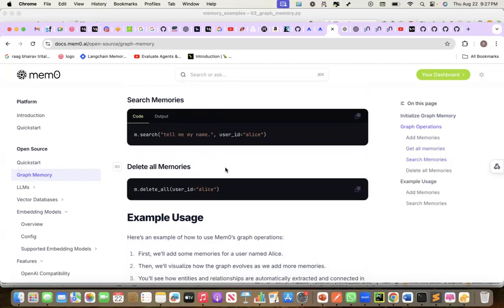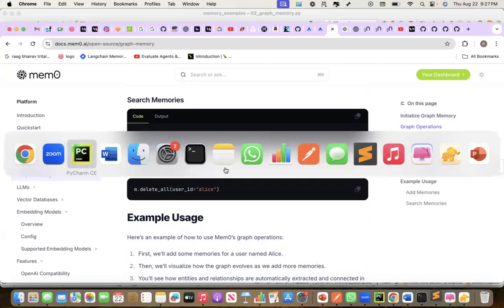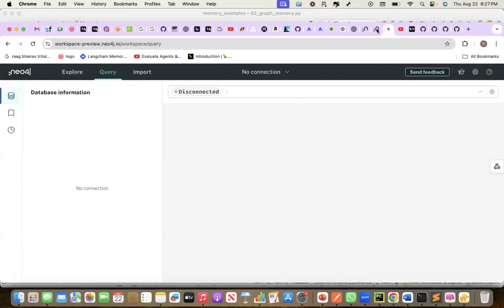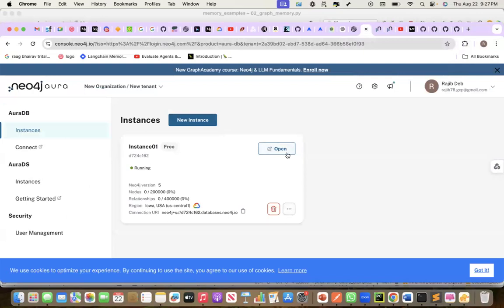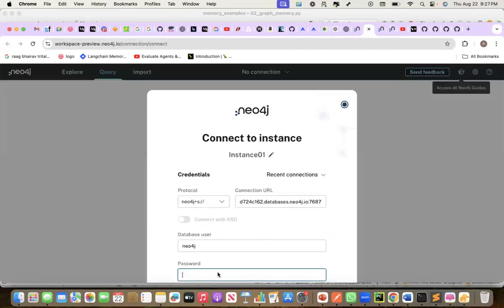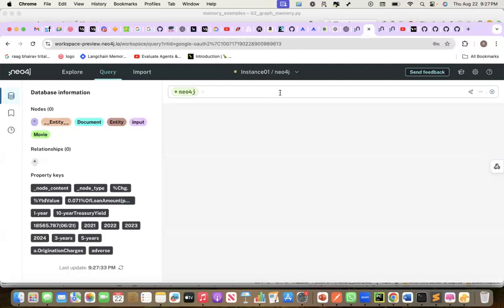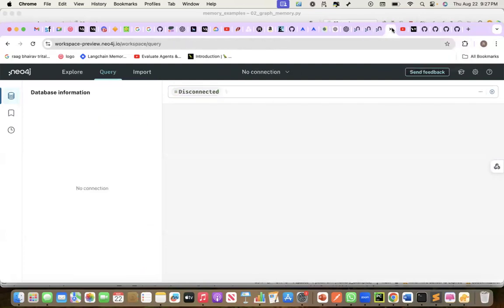So let me now run some code to show how it works. What I have done is I have an Aura database. Okay, it is disconnected. Let me connect it again. Hopefully the password is still there. Okay, so I connected it now.